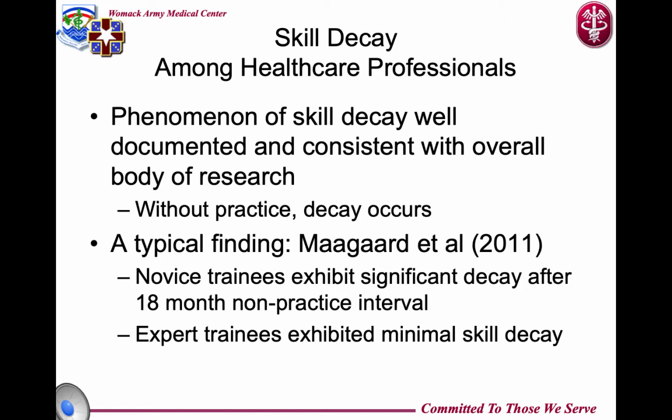Alternatively, the expert surgeons were found to have experienced little if any skill decay. And one may hypothesize, now that we know about overlearning, that overlearning was probably occurring among the experienced cohort at the time of that training. And as a result, their gains from the training were likely much more durable.